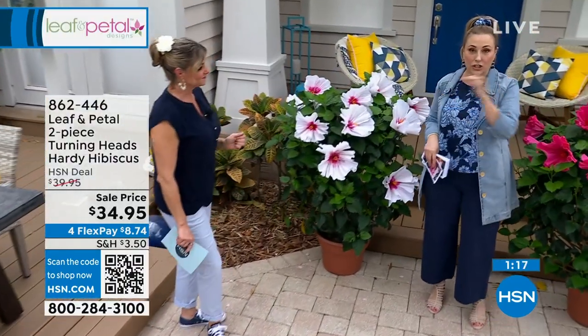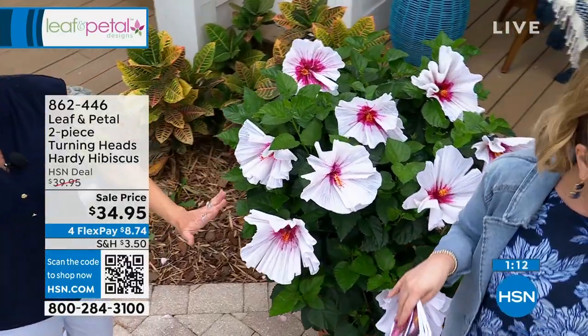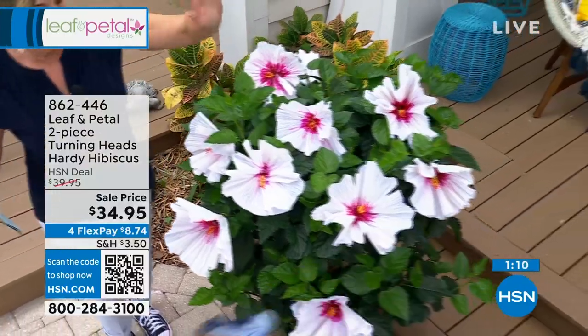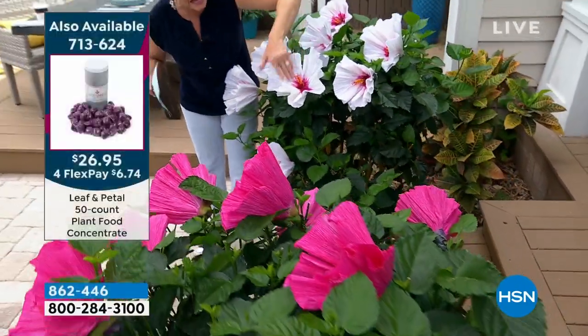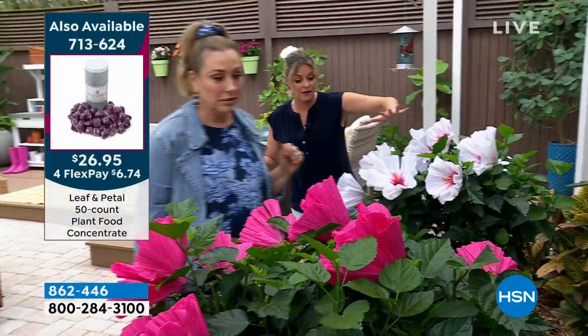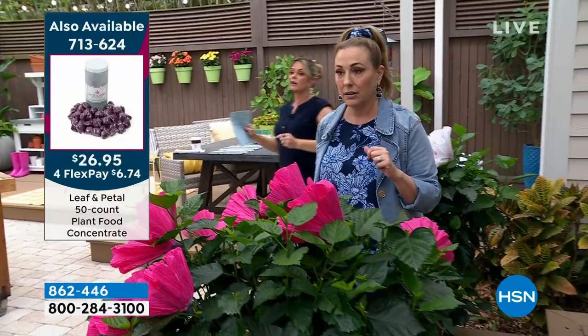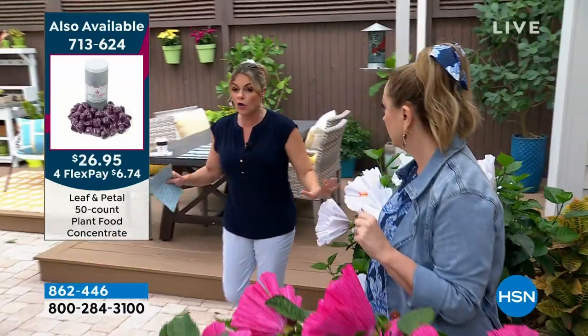You're getting what Carrie just showed you, the roots. This is both of them. And they will be labeled, just so you know. One is white and one is this sort of beautiful fuchsia pink. Exactly. And the inside of the white is what's so spectacular. It's even got these little striations of pink in there as well. Listen, if you guys want a thriller, wow. If you want something that will bloom all summer long, you've got to get these.